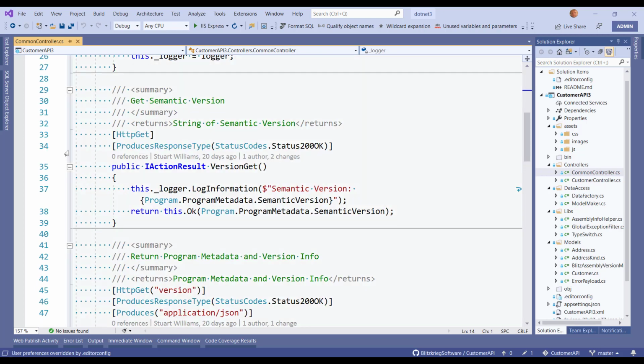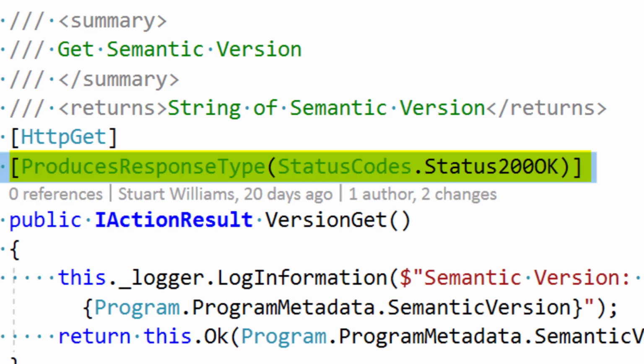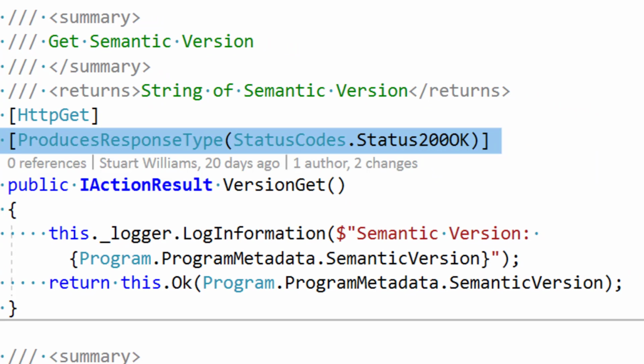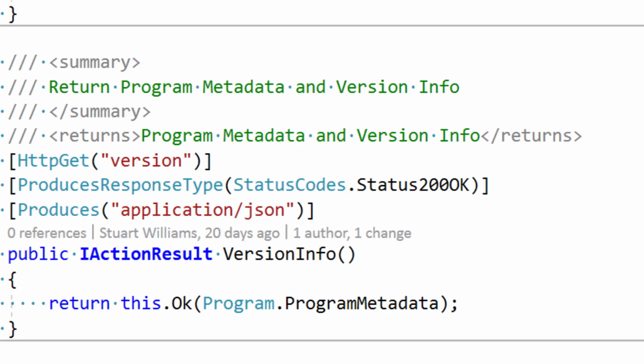And you can see that I've adopted the habit of ProducesResponseType. Hypothetically, in this configuration, this.Ok will take this JSON datagram and return it in the format that they asked for. Again, because this is a simple string return, the terminal type here is a string. It will default to text/plain. But I can tune that. So if I always want to return JSON, as in version info, I can explicitly say I'm only ever going to return JSON from this method.